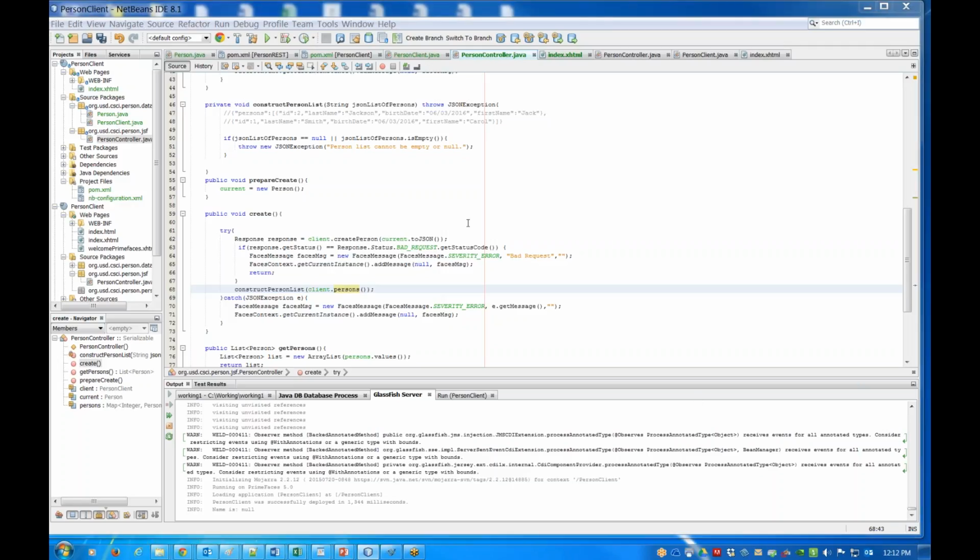So I think this gives you a pretty good idea of how to complete our person client for our person RESTful service. In the assignment handout, it walks you through how to add the functionality for deleting and for editing a person. And again, don't ever hesitate to contact me if you have questions.